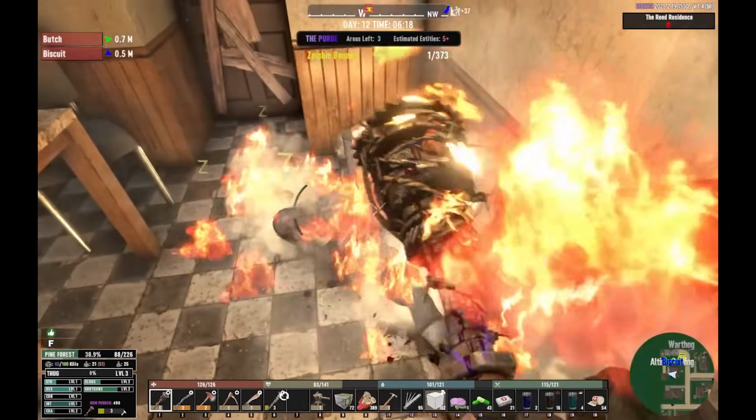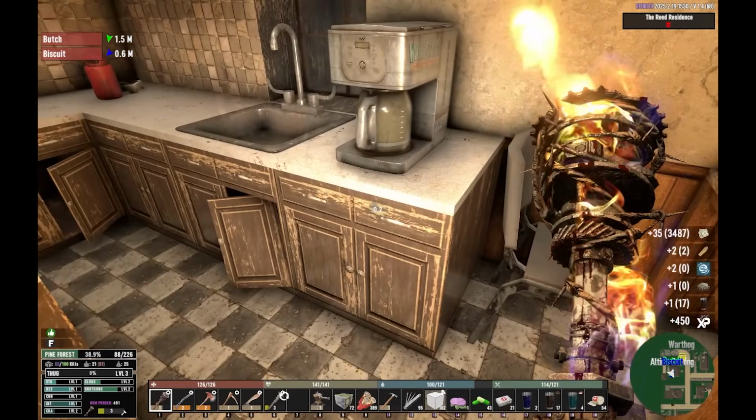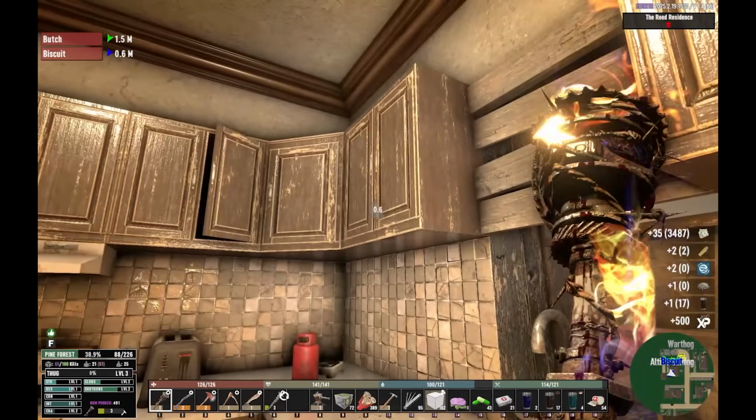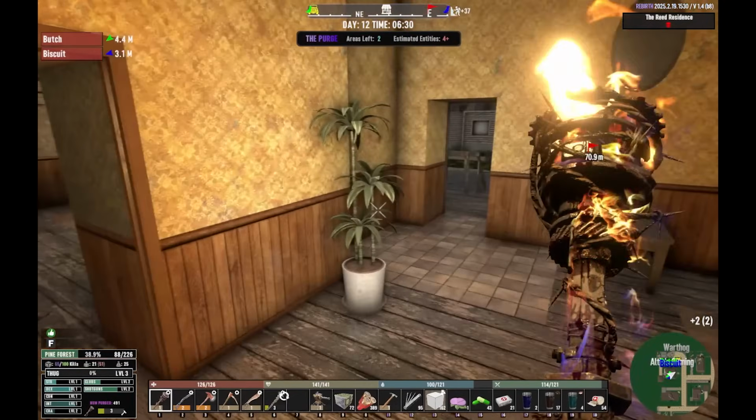So no sections are missed here. No big deal. All right, we'll just loot up this kitchen and keep on going. All right, so living room is looted. What is this room?